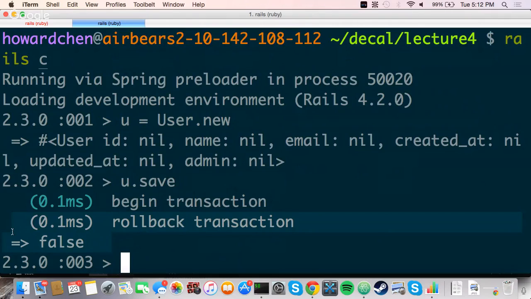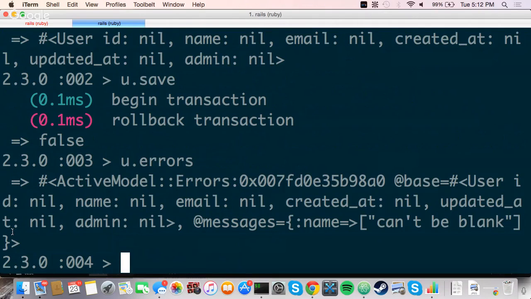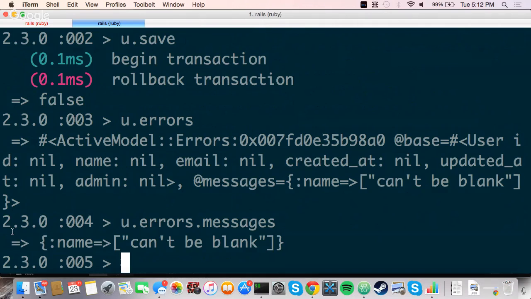Before, I always consistently got trues because I never had validations, and my call to the database always succeeded in a successful query. This time, when I call save, I got a false, and that is because there are errors on my user. Let's see if I can actually look at it. If you go in a model and call its .errors method, you'll get an error object, but the more important thing is to access its messages. So when you have an ActiveRecord and you call .errors and .messages, you'll get a list of all the validations that are failing on your model. Right now it's telling me, hey, your name column cannot be blank because it's currently blank.